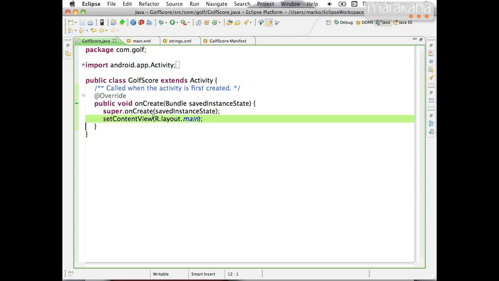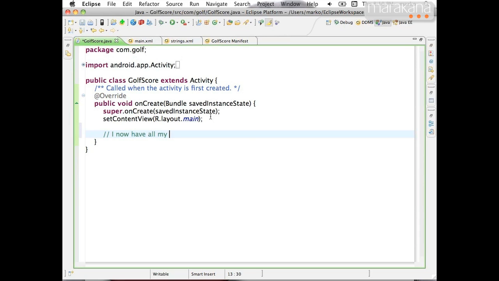This simple call is taking the XML file and parsing it. Remember, XML parsing is expensive. For each XML element, it actually creates a new Java object of that type. So when I say new, if I have a button, it's going to say new Button. It's going to set all its properties as if I did button.set, etc., right? And then it lines it all up, adds it properly, and that becomes my view. So once we're done with this point, I now have all my UI in Java memory, right? It's all here. So now I can do interesting stuff with it.